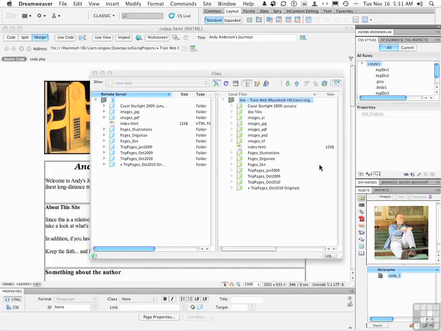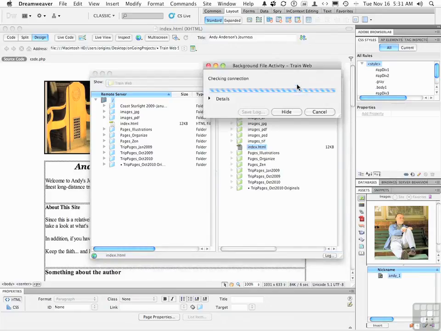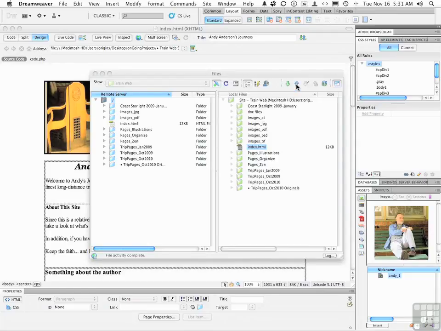To get something over there, let's say we want to move my index page. I just made some changes to it. That's actually this one down here. Let's say I made some changes and I want to get it over there. Well, you select just that one file if you want to do it this way. And then you come over here and you click this button right here, which is the Put button. And it will go out there and it will actually move it. It won't take very long. That's a small file. Notice some of the other files that are over here represent over here.